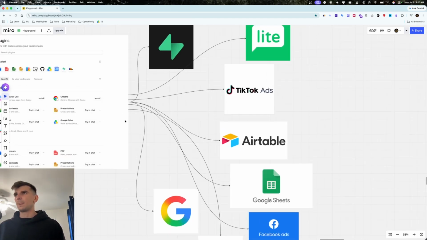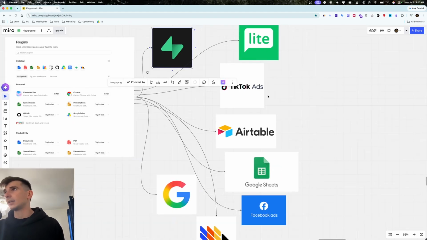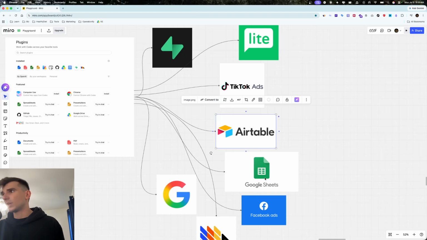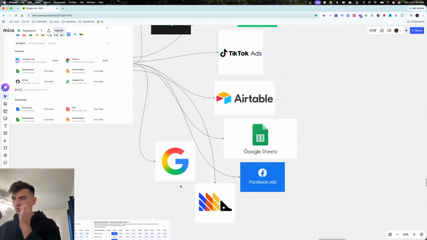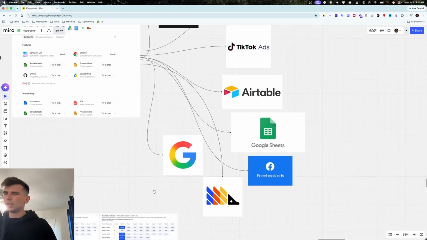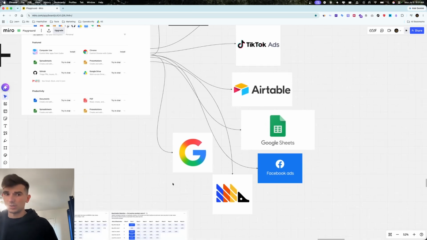So I'm not saying I'm using all of these, but I'll tell you some of the ones I am using and how we're making that work. There's a combination of Supabase, MailerLite for email marketing. This is the database backend, TikTok ads, Airtable, Google Sheets, Facebook ads, PostHog, which is where we're going to be hosting and creating these custom dashboards and analytics. You can also use Mixpanel, for instance, if you're a Mixpanel fan. If you're doing Google ads, I don't have it here, but you can also connect your Stripe account.